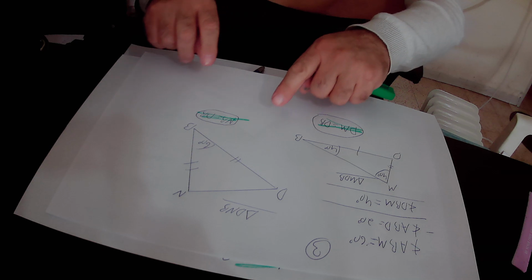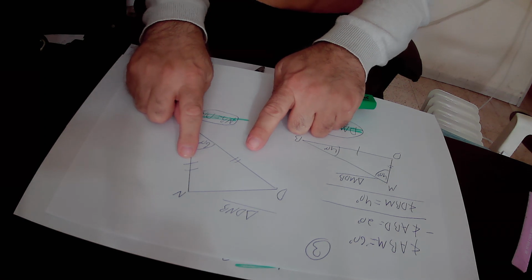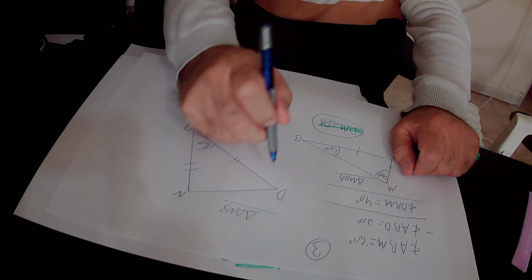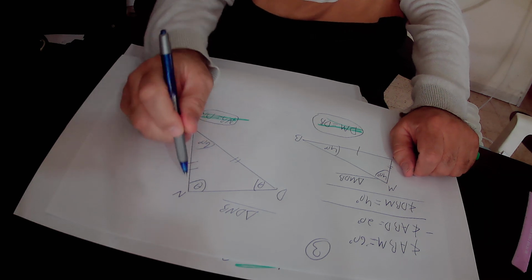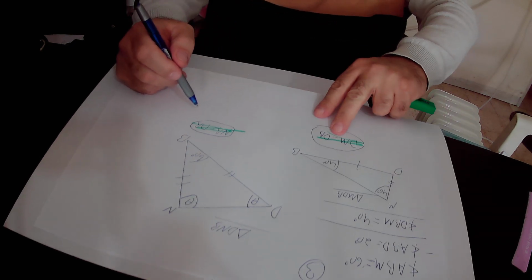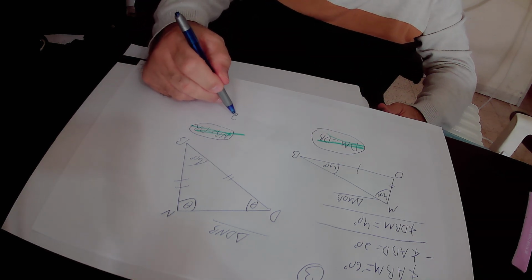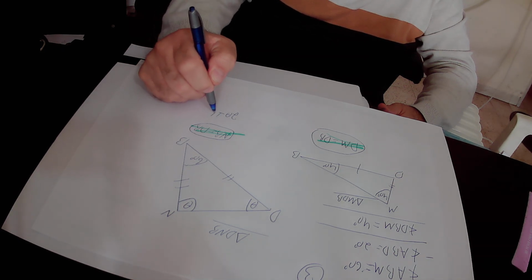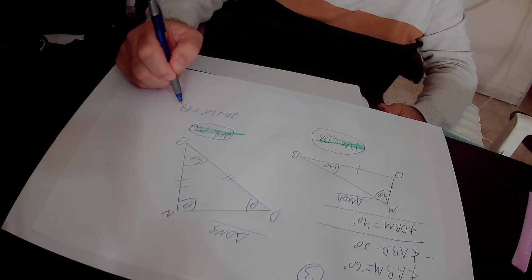Again, according to the same rule that in front of equal sides in the triangle there are equal angles, those two sides are equal to each other, therefore they are located in front of two angles that also must be equal to each other. So if one of these angles is theta, the other angle must also equal theta, and the sum of the angles in triangle DNB must be equal to 180 degrees. So which angles do we have in triangle DNB? We have theta plus theta, that is 2 theta, plus 60 degrees. In total, the sum of those three angles must be equal to 180 degrees.